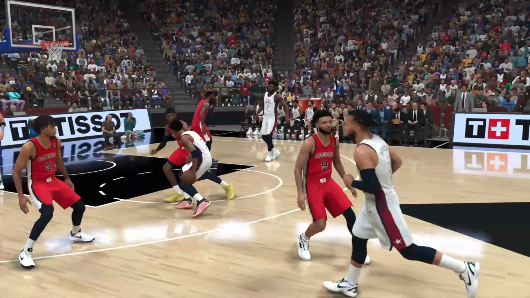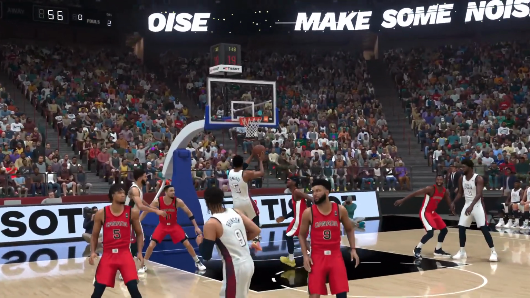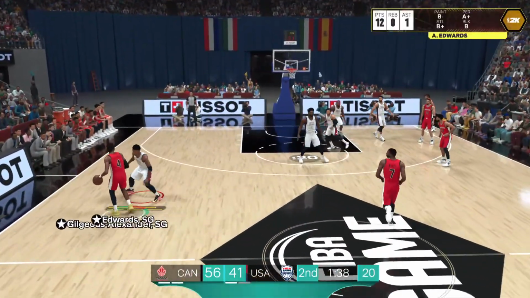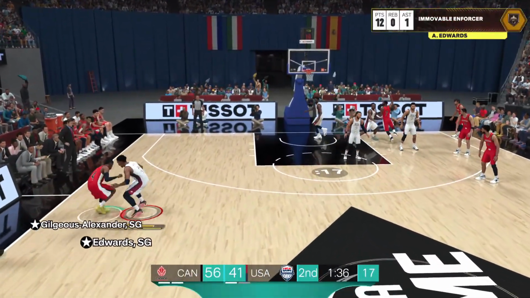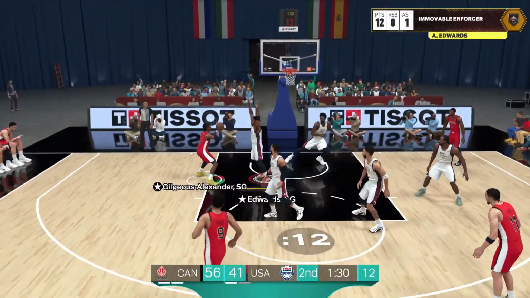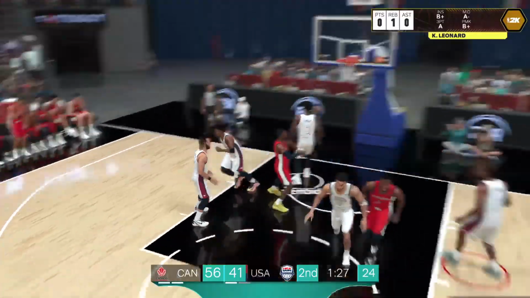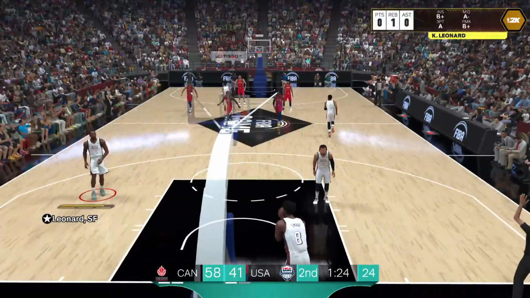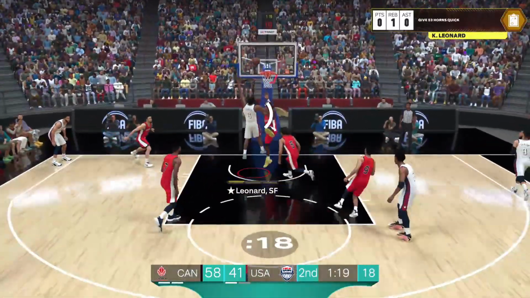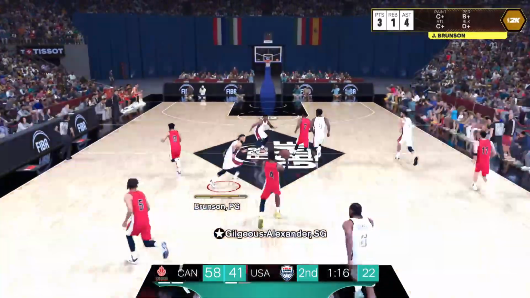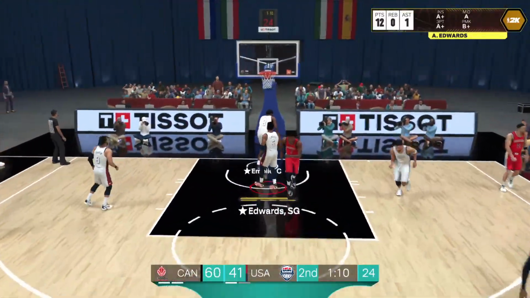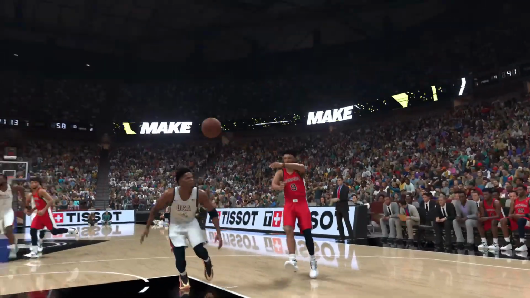Well, when Edwards gets this hot, all an opponent can hope to do is limit the damage. And here's Gilgeous-Alexander. He'll bring it up for Canada. There's a minute 34 left in the first half of basketball. Got it. Good job in the low post. Gilgeous-Alexander's got 18 points in the game. Just selling the defense on the pump fake. Leonard. The rebound by Shai Gilgeous-Alexander. And here's Canada. They're on a 16-7 run. Making it look so easy. Wiggins has crazy hops. He can really get up there.